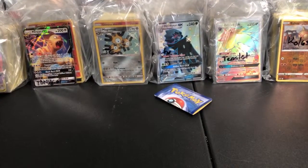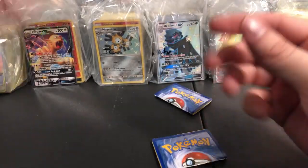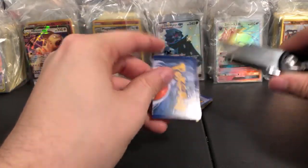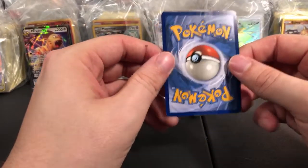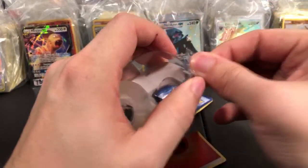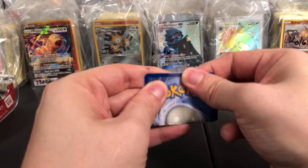So first we're gonna take a look at the person who gets a second chance. It is possible for a second chance player to win twice in a row, first in the second chance and then in a real drawing. So that would be really cool, right? But so far we haven't seen it happen. What's up with that reverse holo fairy energy? Oh, I just thought it looked nice. So the second chance card goes to Concrete Ducks. All right, Concrete Ducks, you're in the next lotto as well. If it's JC, I'm calling Monopoly Man to take him to jail. All right, Concrete Ducks goes back into the lotto.